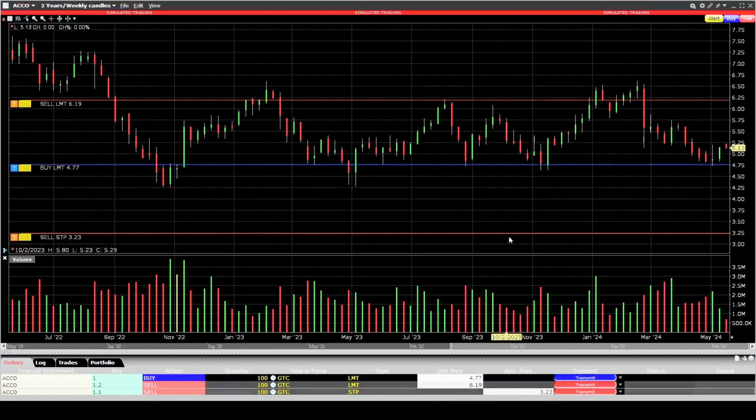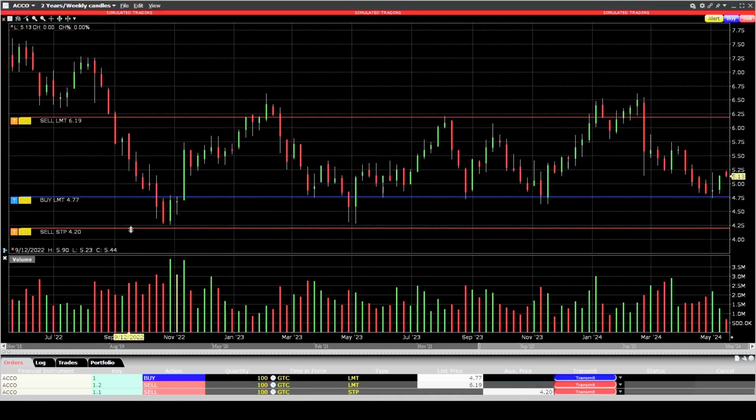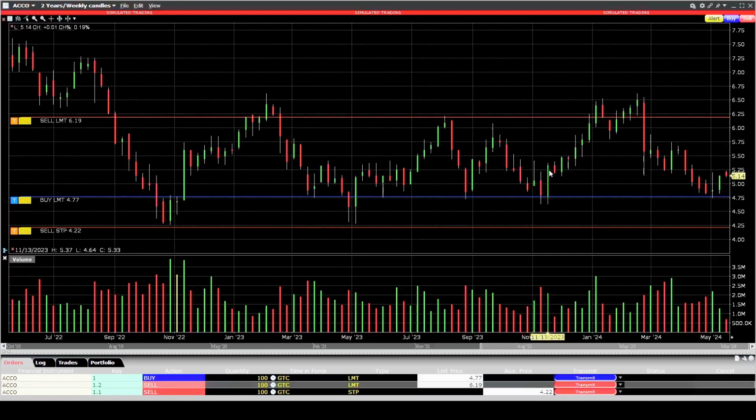Again, they've got it set way too low here, so you can use your mouse and move it exactly where you want it. Whoop, I don't want to do that. Move it to where you want it. And again, I'm kind of looking at these candles here. Now, it's been a while since it's been down this low. This candle was 5 of 23, and then we have 2 candles down here in 22. So it's been a while since it's been below that price, and I feel like it should be pretty safe where it won't get hit just on normal price action, but if things really go south for any reason, I can really limit my loss.